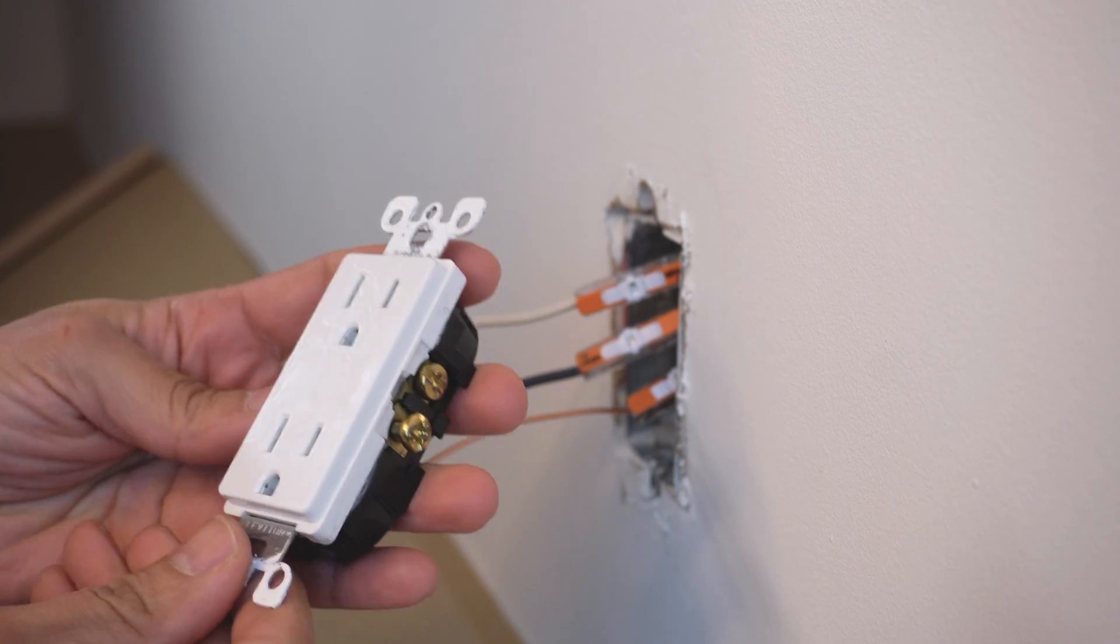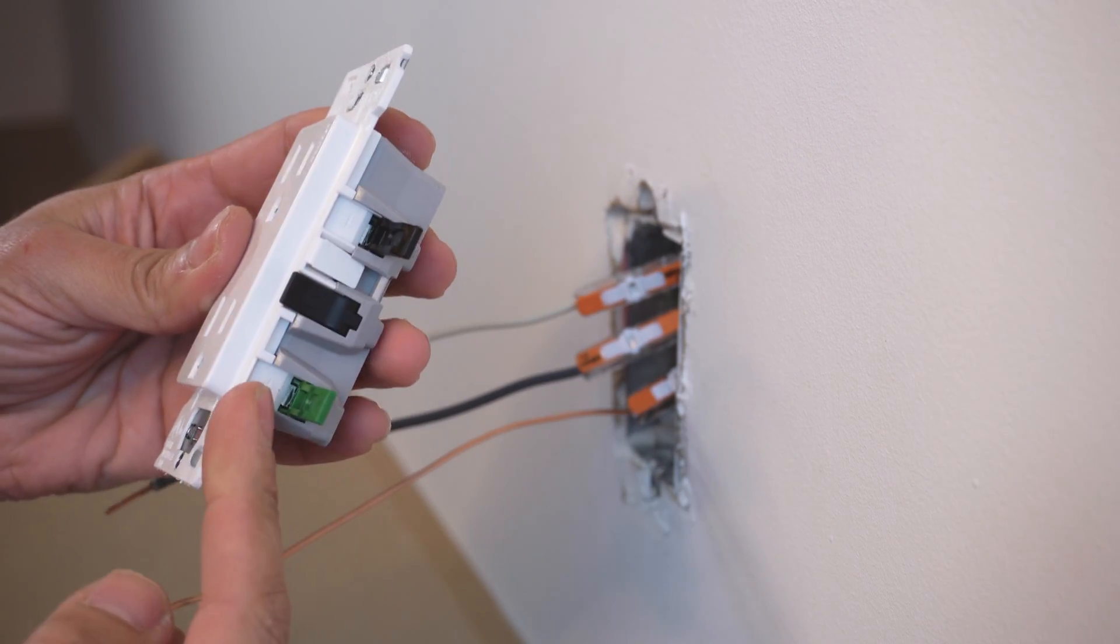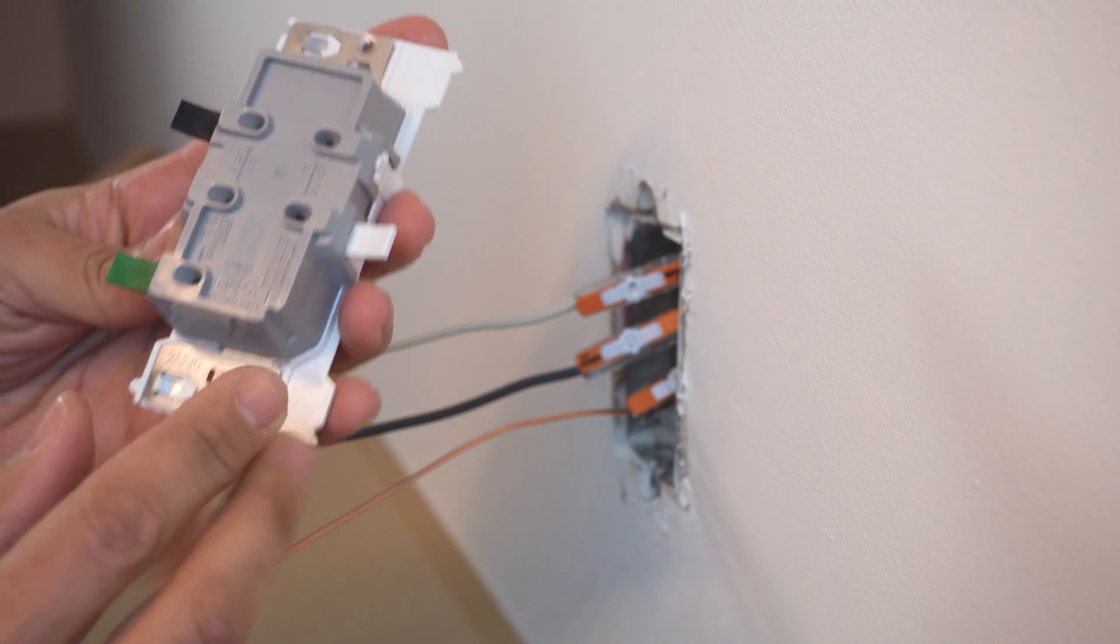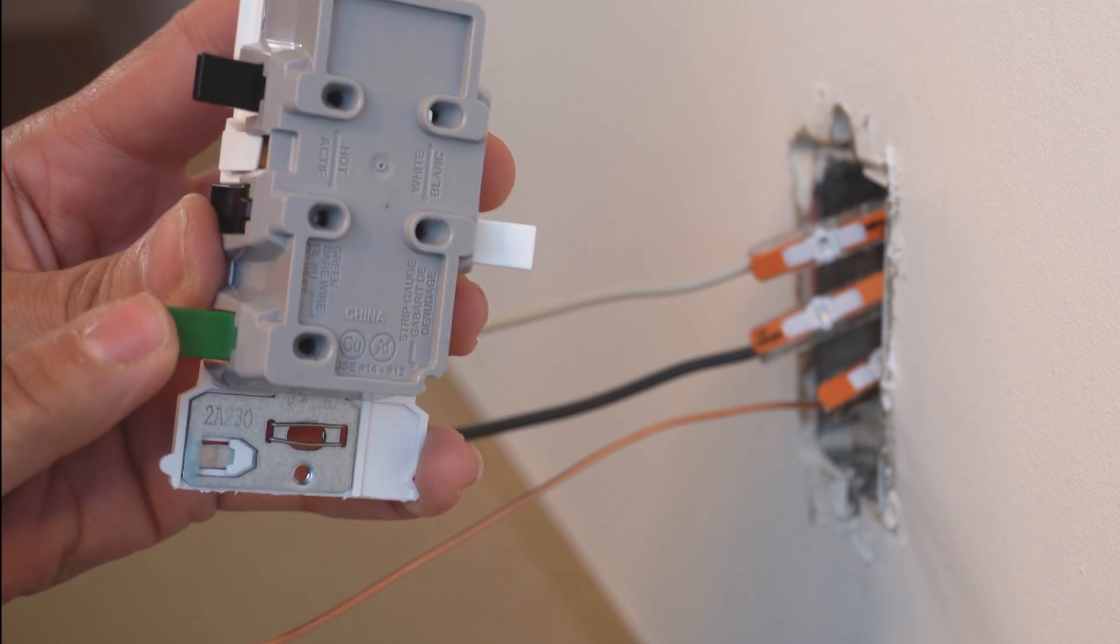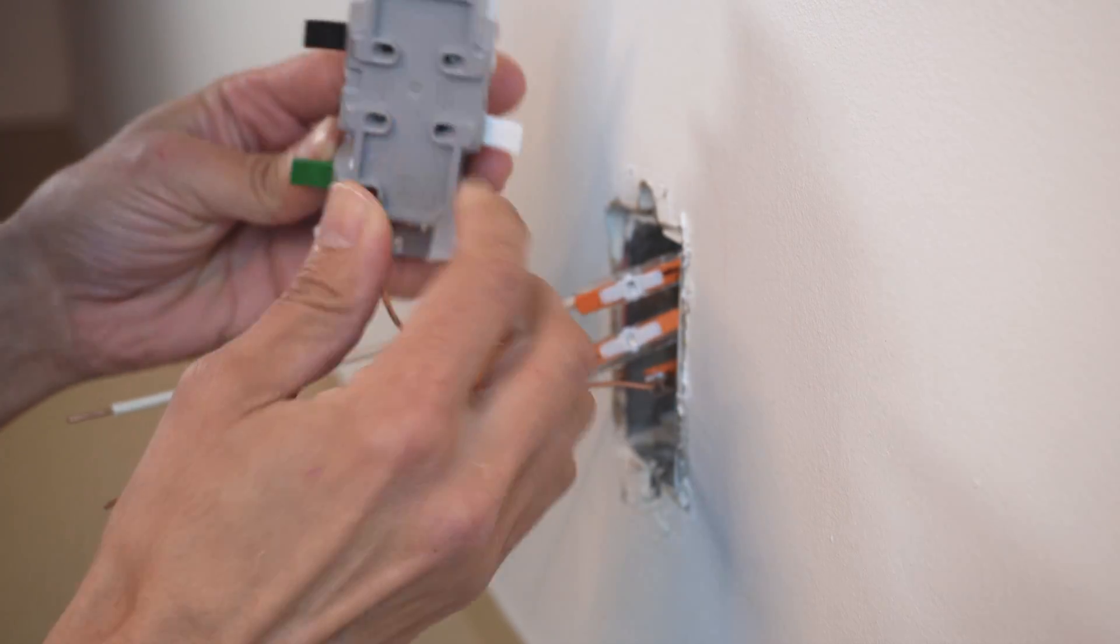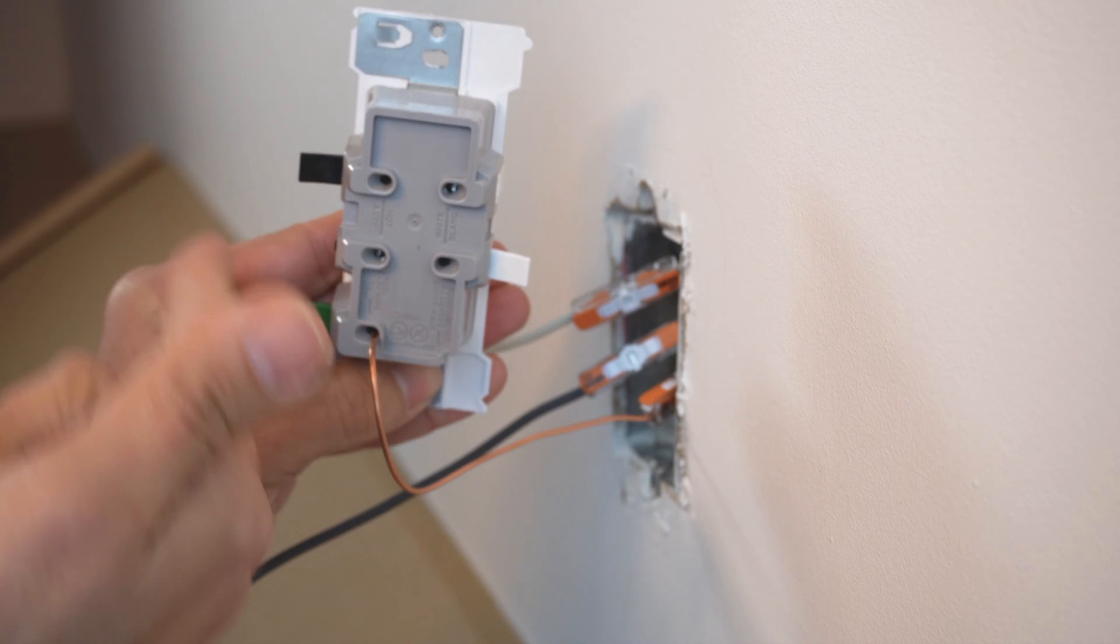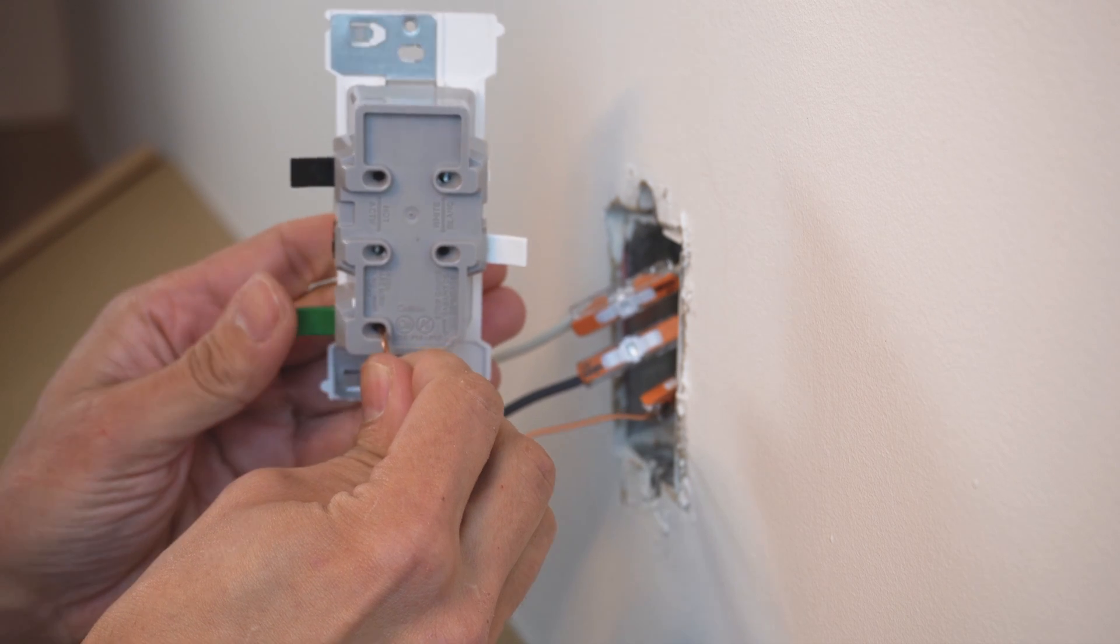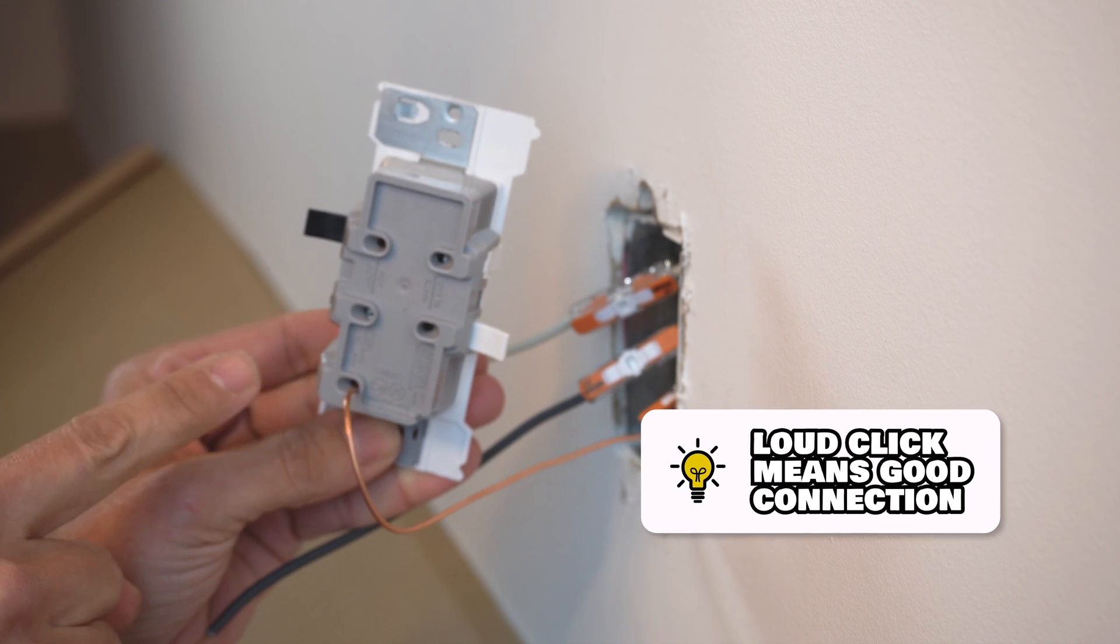But instead of installing one of these original kinds with the screw terminals, I am going to be installing a new one. This one has lever doors color coded, and it's a lot safer and easier for homeowners to install. So to install it, you're going to start here with its port at the back and it's color coded with the green lever door. And that is for our ground. And the terminal is enclosed. It's hidden inside the housing of the electrical receptacle. You're going to insert that all the way. Now, it's important that you push this wire all the way again until you meet resistance. That's key with any lever device that you use. And we're going to close the lever and you hear it has a nice, loud, audible click.